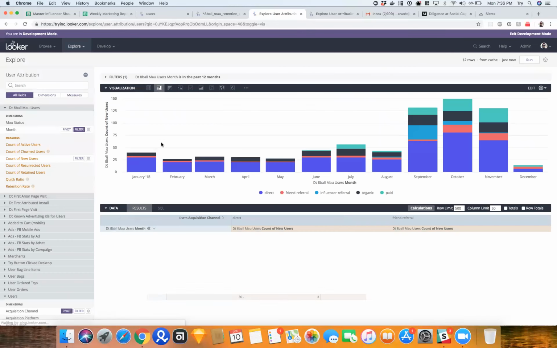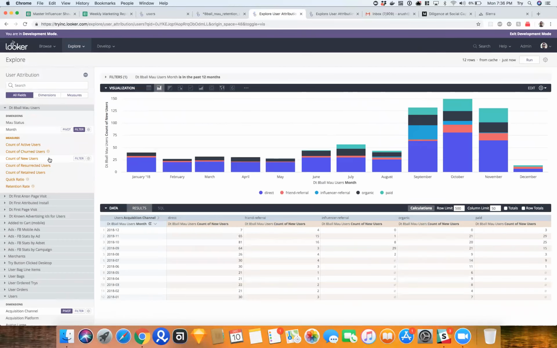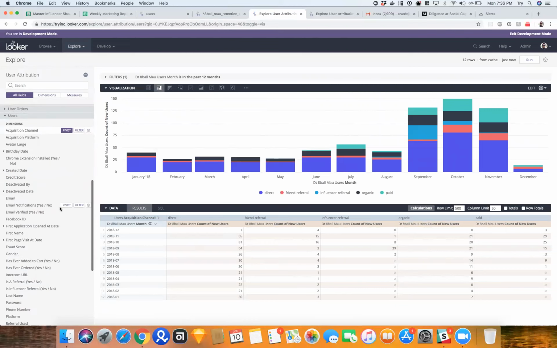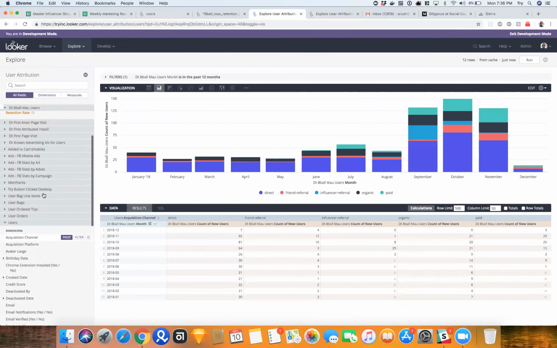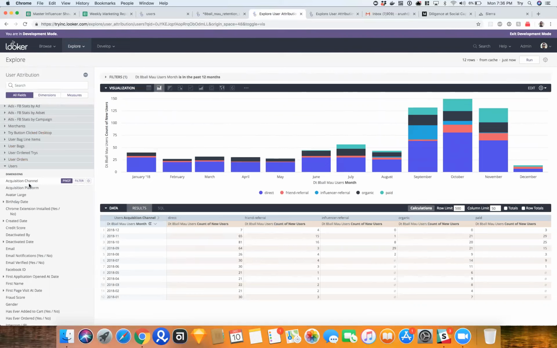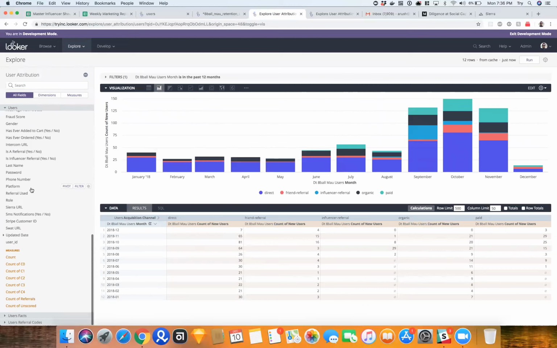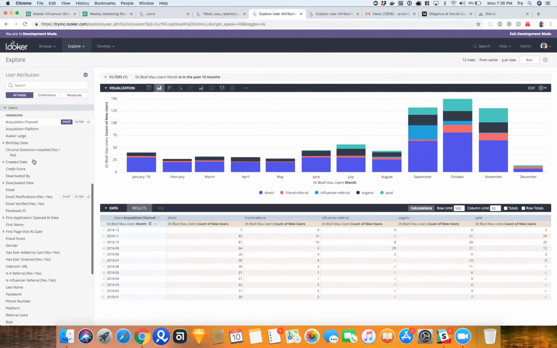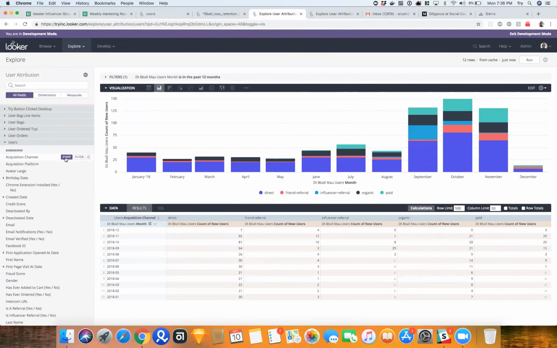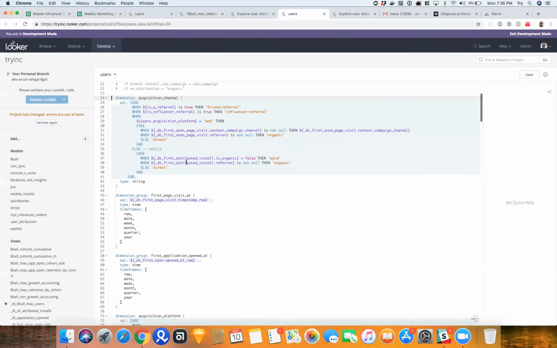Explore from here, and I've got the thing set up, and then you can see how you're categorizing direct. So let's go into acquisition channel. These are the new fields on the user: acquisition channel and acquisition platform. I'm basically just pivoting on that channel, which produces these breakouts. To see how that's done, you click on this little gear and it says go to LookML, and you can see how it's broken out, or how it's defined.